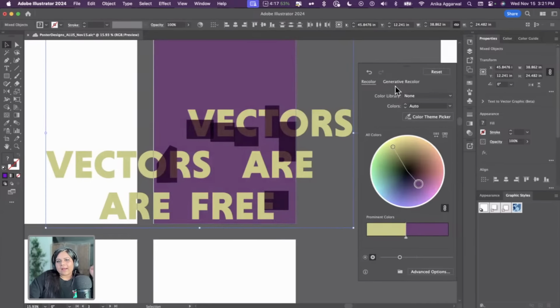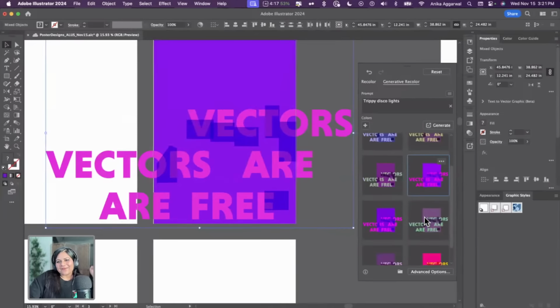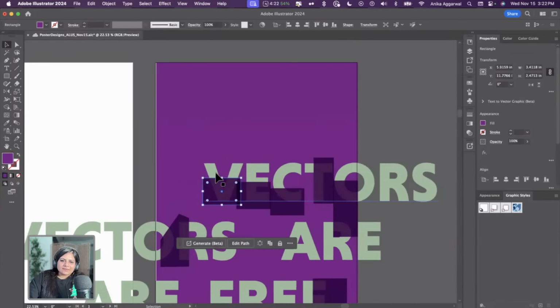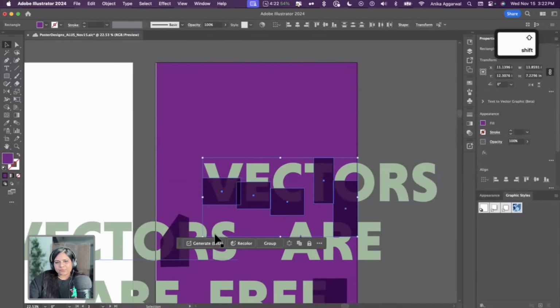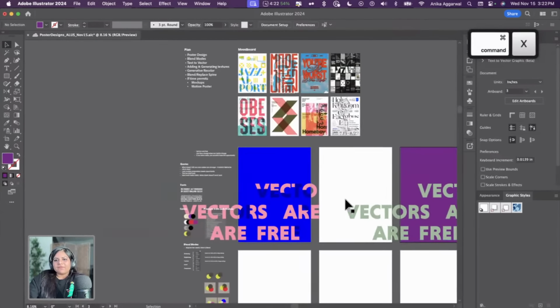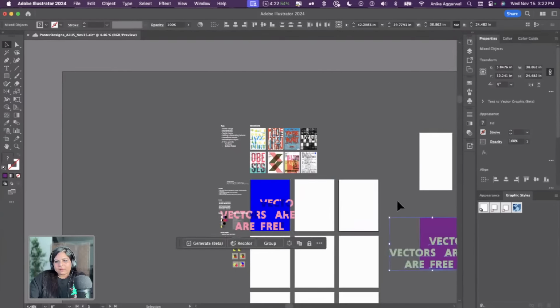Okay. I am not a fan of this, but we're gonna go with it. Okay. Let's see. Well, I don't know. Okay. I think I would have to convert all of this to outlines if I want this to work the same way that I want, like had the original effect. So I'm going to leave that be for right now. I'm going to put it on the side and only work with the first option we had.